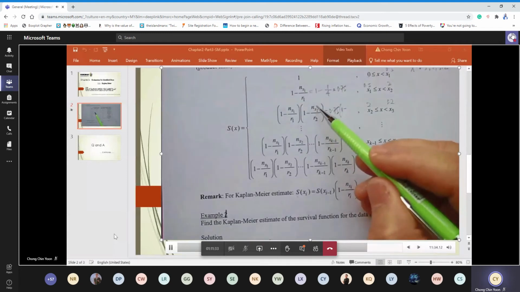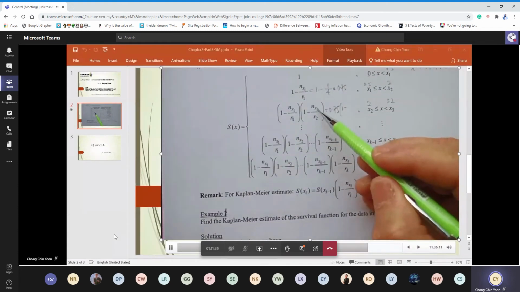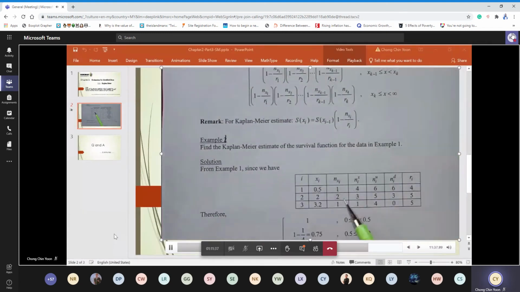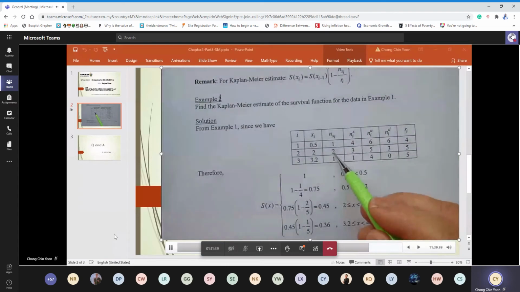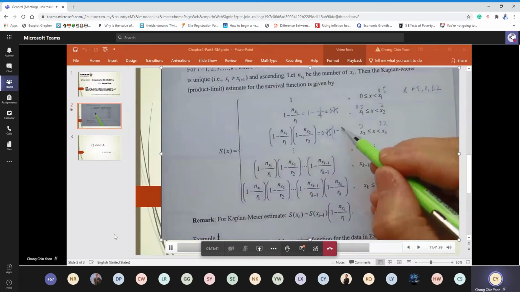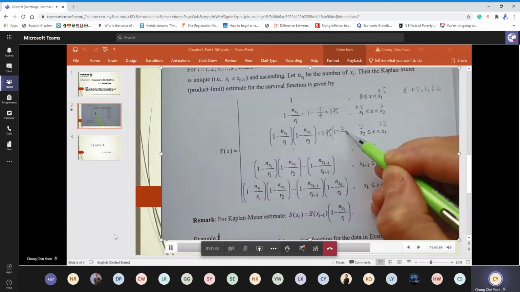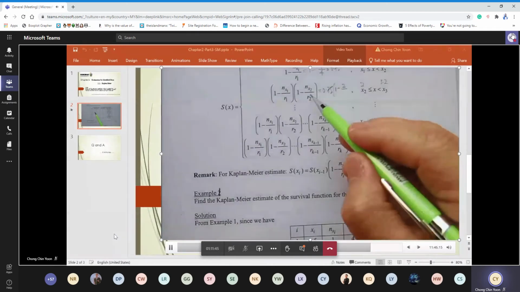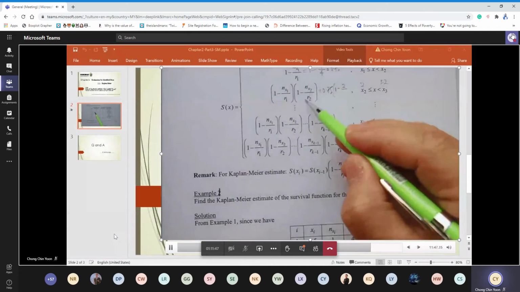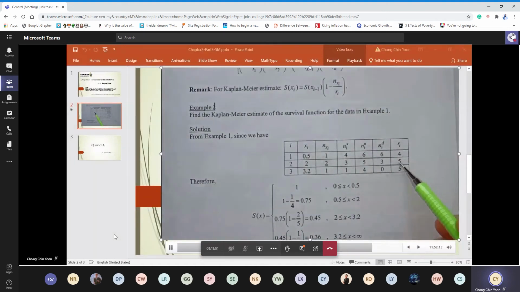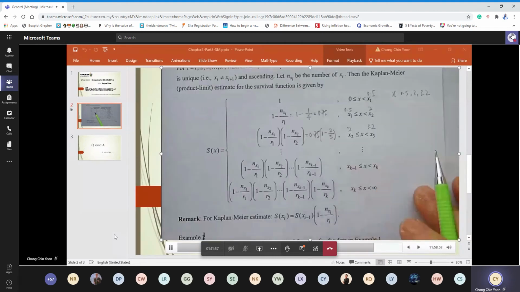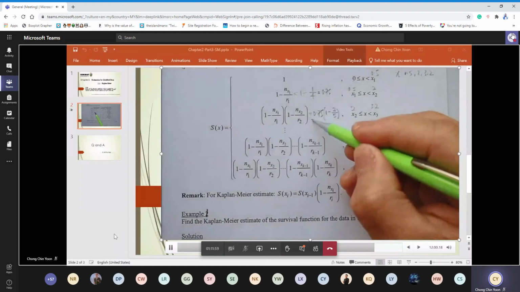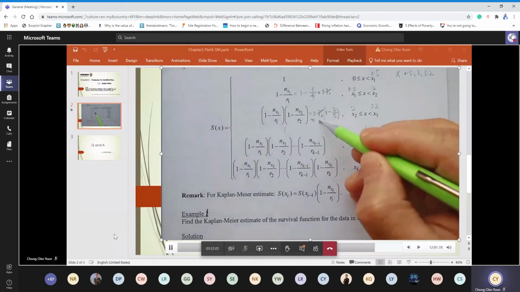So the nx2 is the number of observations for x2, that we found is 2 just now. So we have 2 here, and this is the reset for the x2. So we found that is 5. This is 1 minus 2 divided by 5. So that means here will be equal to 0.45.